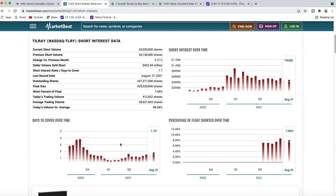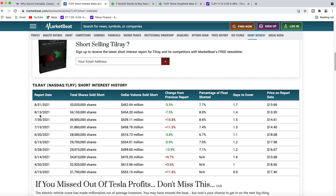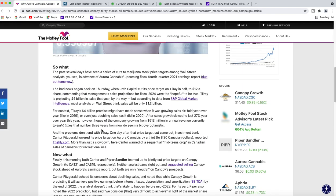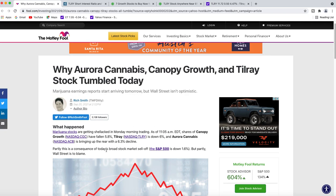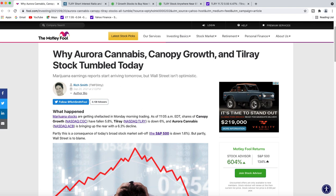The first item we're going to cover is short positions. Currently around 8% of shares are shorted — a decrease from August 13 to August 31, from 34 million down to 33 million. Why did these cannabis stocks drop over the last couple of days before it popped today? The company got downgraded — Roth Capital cut its price target on Tilray in half to $12 a share because they're not buying into the projected $4 billion in sales in the coming years. They also cut a couple of other cannabis stocks as well.